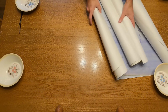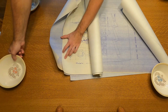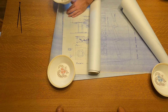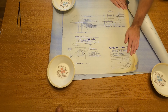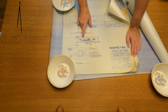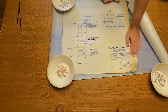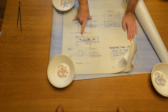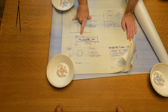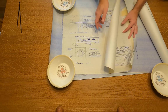You can see they're a little hard to manage here with them rolling up. All right, so this is the, what's this? Killer KITT, October 30th, 85, Make 4. I think this is part of the TV station that they had in the episode when they were filming at the convention center. They were filming Dr. William Albert and Devin accepting his award, and there was a TV station there. I think that's what that is from.